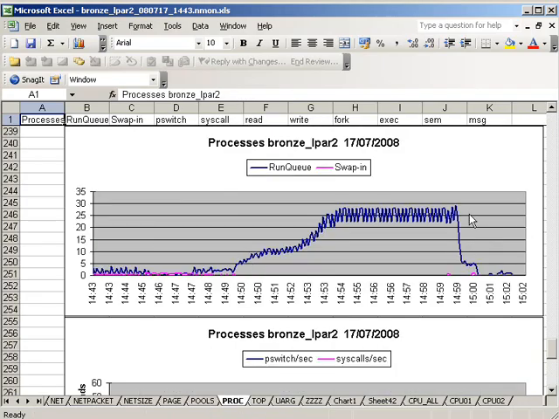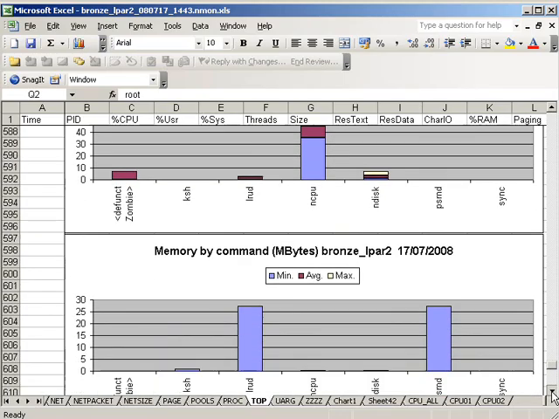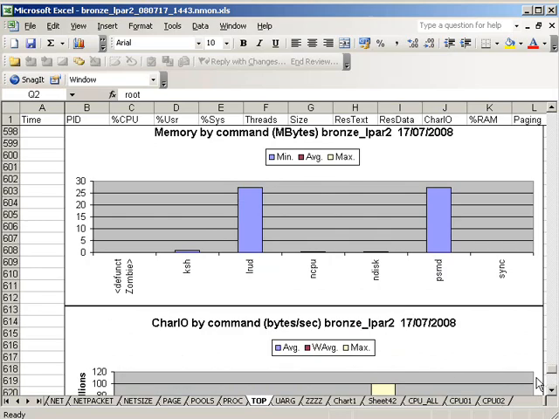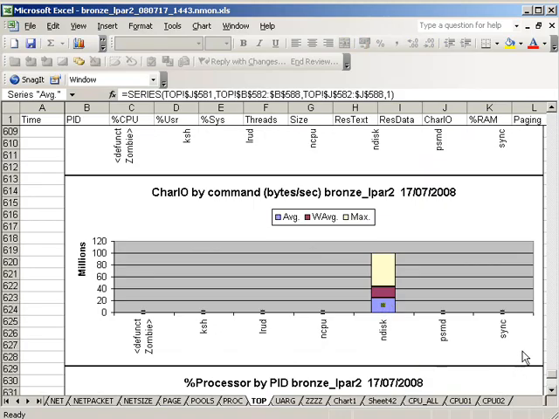Process stats, how many processes we're starting and stopping. We can see the run queue here got to 25 processes running at one time. So we can see here the nCPU, unsurprisingly, was taking up most of the CPU. That's the only job of that program. Although we can see NDisk was taking a little bit of CPU time. And we can see down here the memory used by commands and the amount of I/O being done by different commands. NDisk scoring here because it's just doing disk I/O.